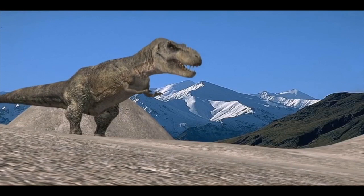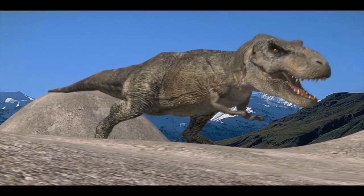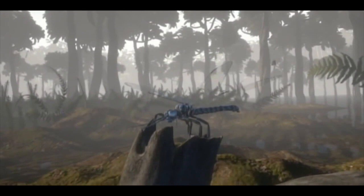About 300 million years ago, during the Carboniferous Period, an almost completely different set of animals populated the planet from the ones we know today. Some of the most intriguing creatures to live during this period were called Meganeura, otherwise known as giant dragonflies. These monstrously large insects resembled modern dragonflies but were much, much larger.